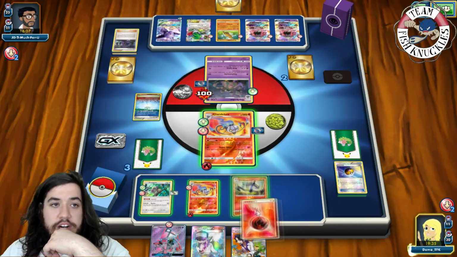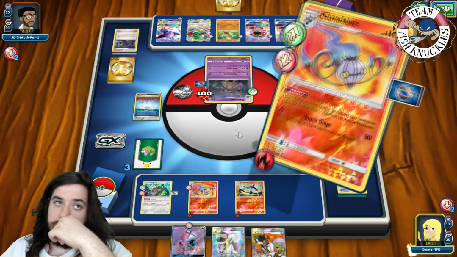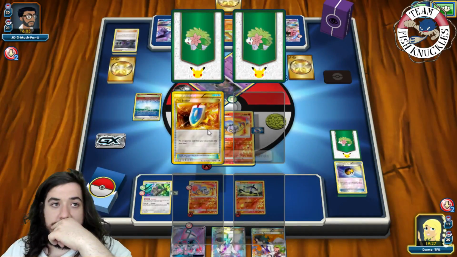We will Fighter G the Lampent. And we will Super Singe. Alright, so we're taking a knockout, going down to 2. And who will our opponent send up here? Oh my goodness, he whiffed the Psychic Energy, so it's a VS Seeker.